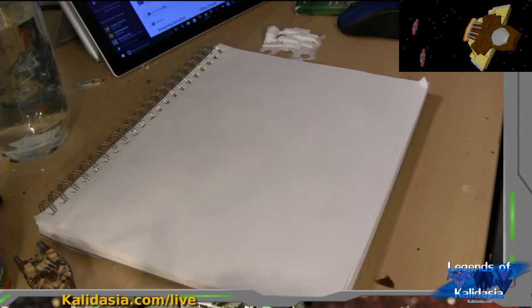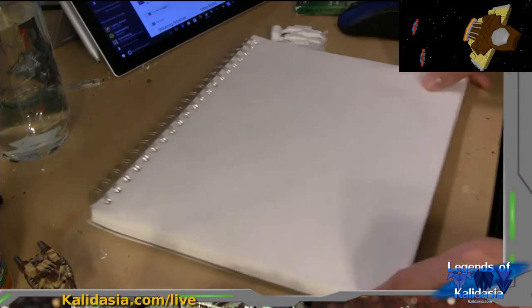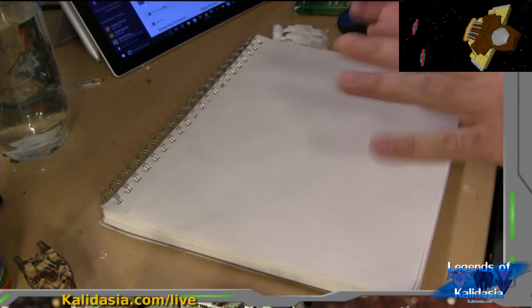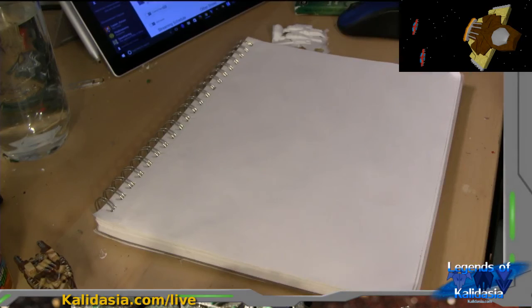So let me slide on over here to my work camera. Alright, there we go. I'm actually just going to be working off a pad of paper tonight, because the first step when I design these miniatures, like I said, is the concept art phase. I'm literally just throwing down ideas on paper and seeing what works.